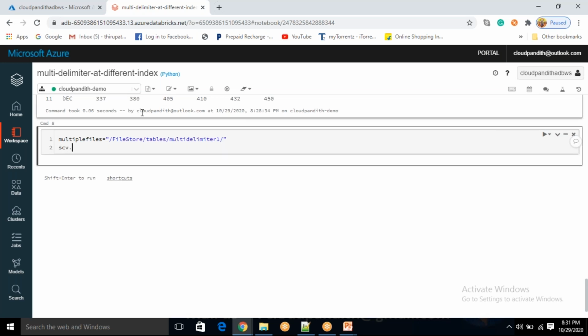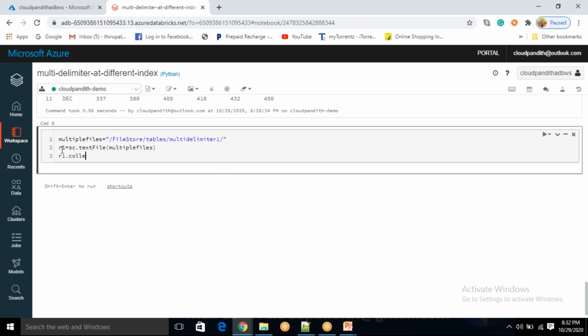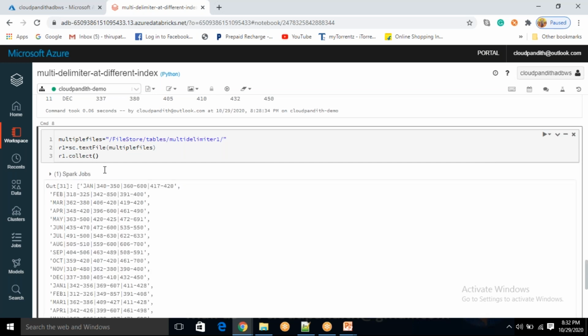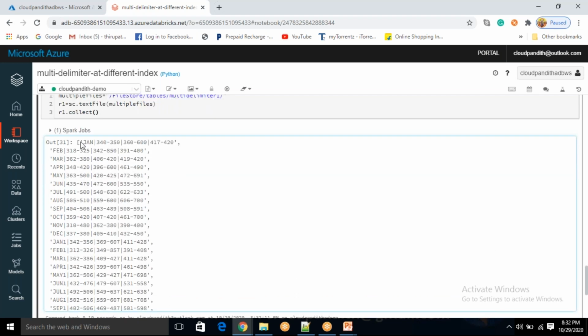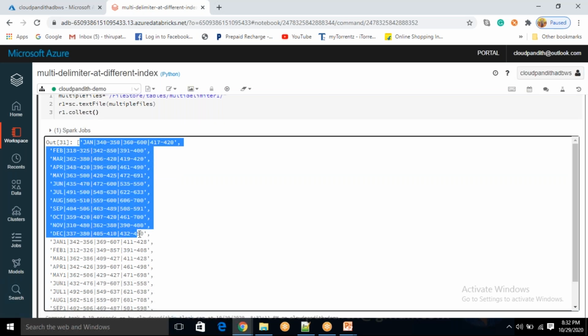Now I want to read this first, sc.textFile. Here you can see a multi-file. Now r1.collect and extract. You see, this is for your first file till here.